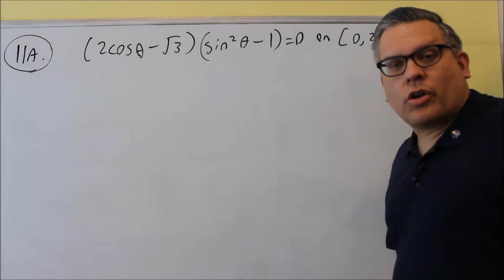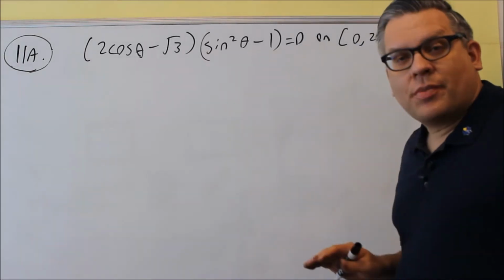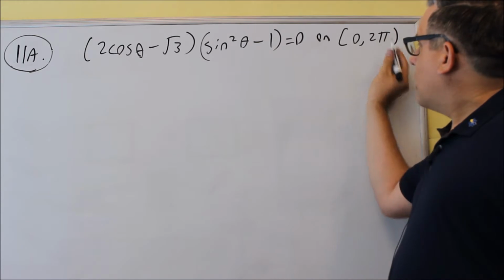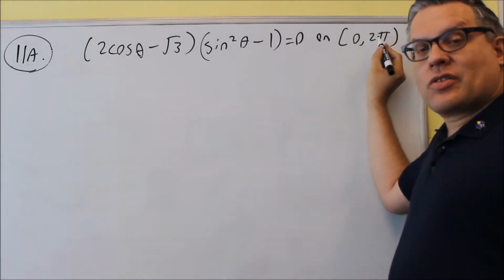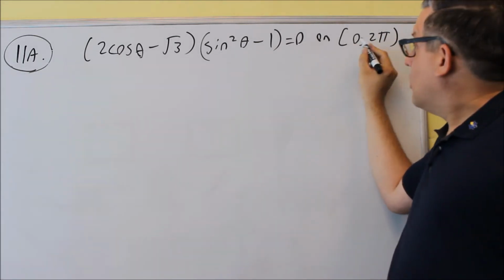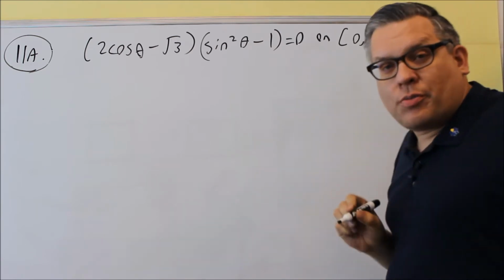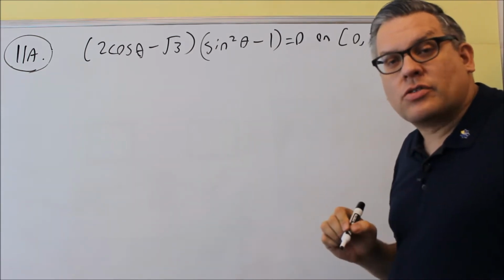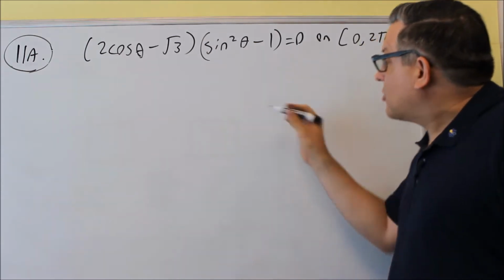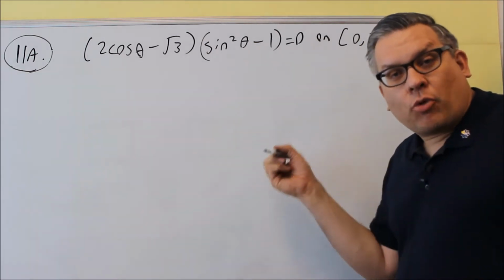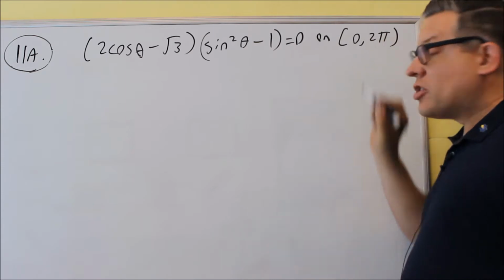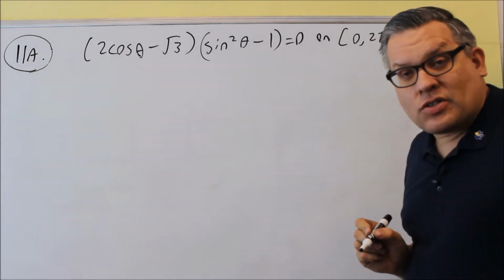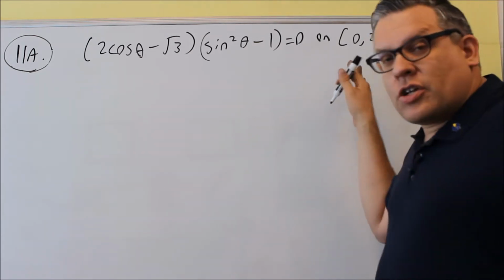Okay, number 11 is where you want to solve a trig equation. Now you have to pay close attention to the interval that it says, because that's going to tell you how you want to write your answers. So because it says from 0 to 2 pi, that means you do not want to have your answer in degrees. You need to use radians to get the problem correct. So if you answered it with degrees, you'll get a point taken off because the answer is supposed to be in radians instead. Okay, so we want to pay close attention to that.